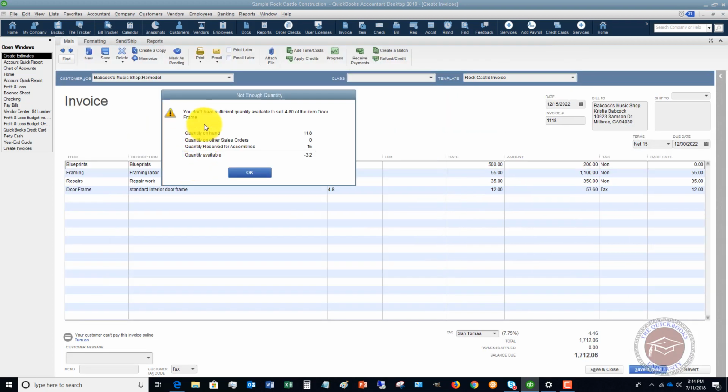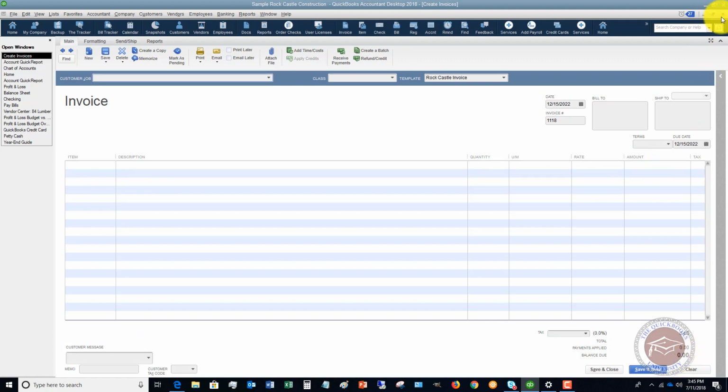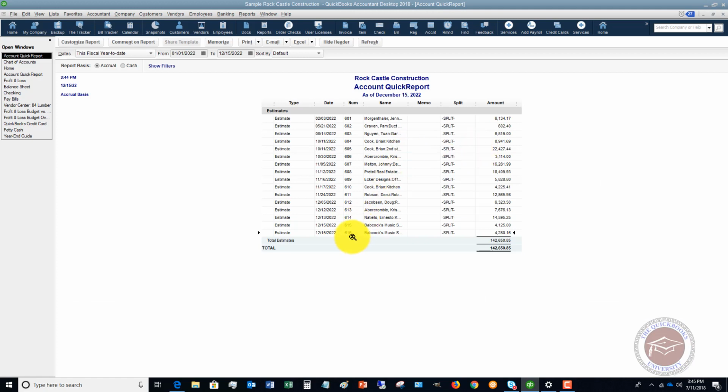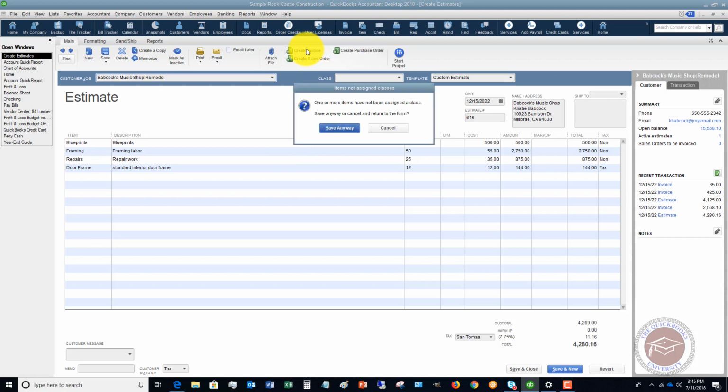We're short on some inventory here, but right now we're just going to say okay. So it is billing the rest. Part of it has already been billed, but it gives you the option to just go ahead and bill the rest of it. I'm going to clear this so we can go back to the estimate. So that option will allow you to bill whatever has not been billed. That's kind of nice at the end of a job.